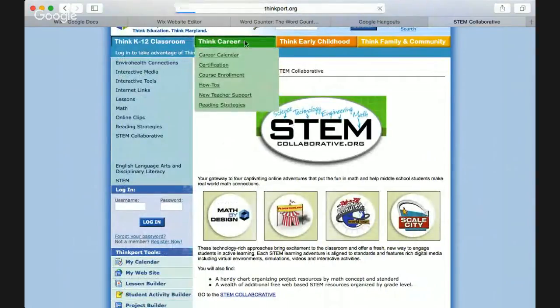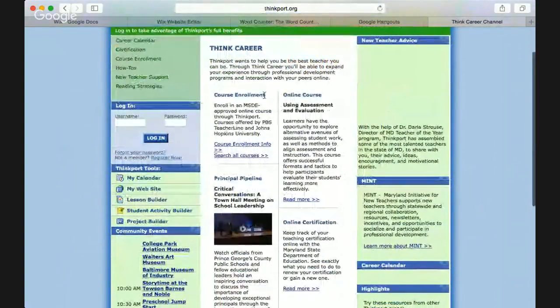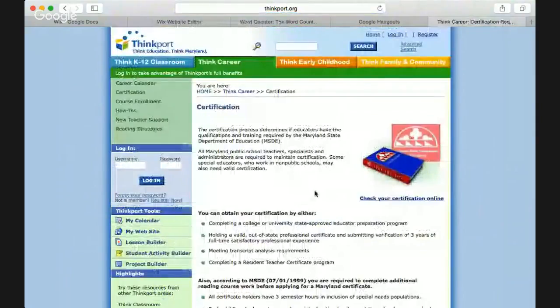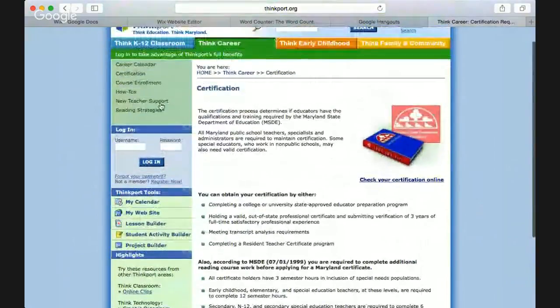If you go to the Think Career, this is really something that's useful for educators. It offers online courses and course enrollments, basically talks about everything that you have to have for certification on this page. It talks about how you obtain your certification and other things that you need to do to apply for a certificate.